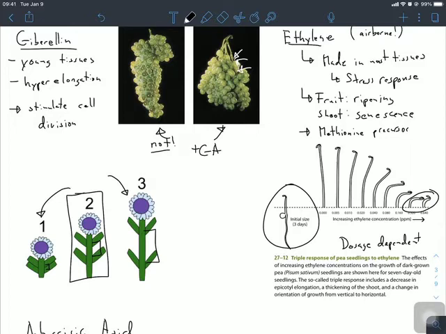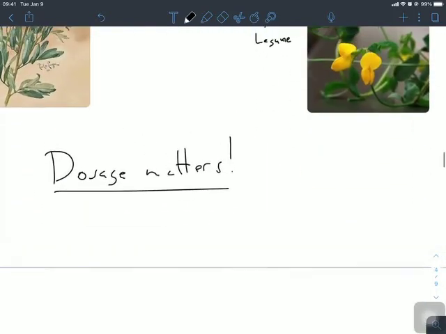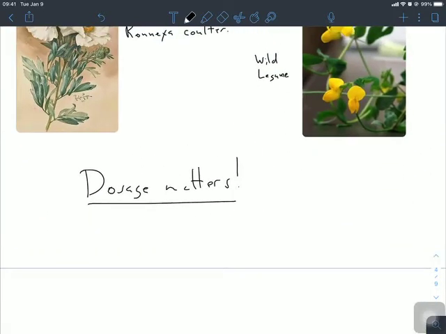Side note here, if you have rock hard avocados and would like them to ripen very quickly, say for a Super Bowl in the near future, you may want to put them in a paper bag with bananas, because those avocados will pick up what the bananas are sending, the ethylene that is, and ripen just in time for your game day. And this principle of dosage mattering is fundamental to the way in which hormones work.